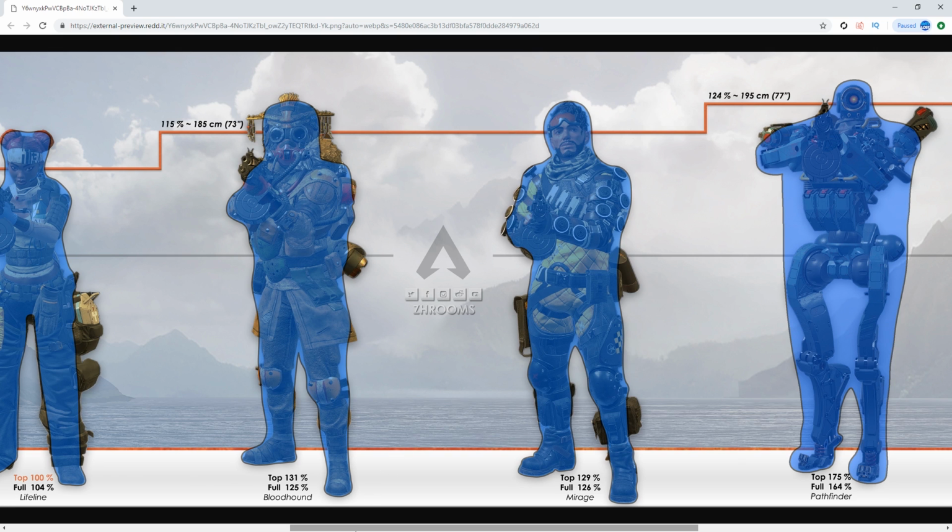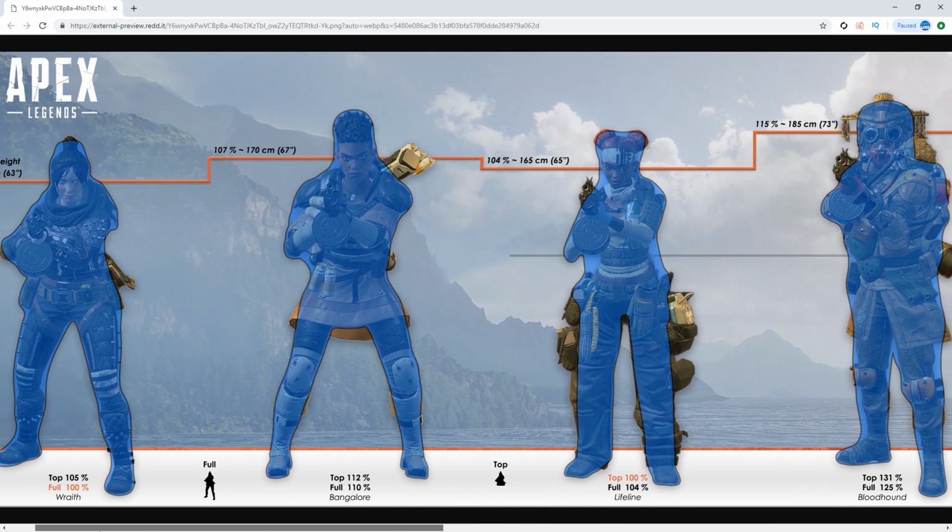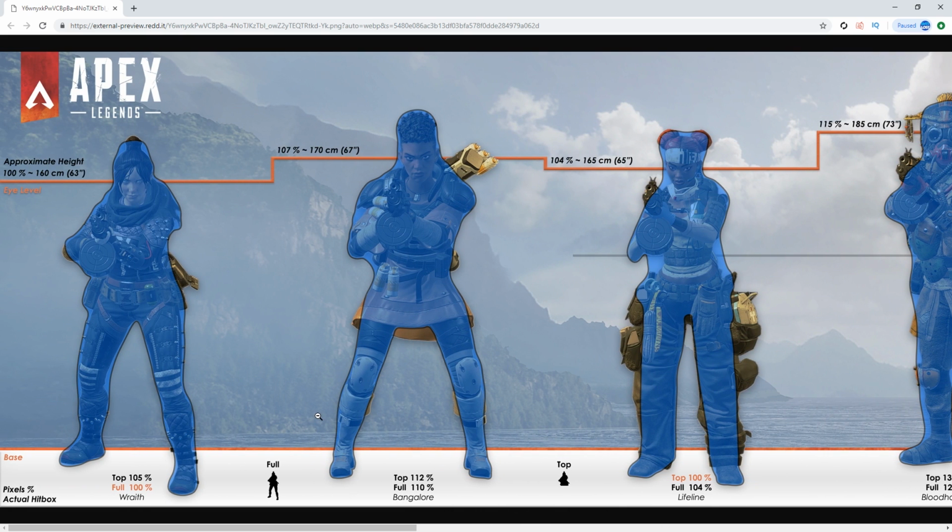He's done top work here, and this gives us a very clear visual representation of all of the hitboxes on the heroes. If we use Wraith as sort of the control in this experiment, she is what is known as 100%, so the unit could be one Wraith. So basically that's Wraith's hitbox. Now what we're going to do is compare her to all the other heroes, and this is a very easy visual representation for us to look at, so we don't really have to look at all the figures and be like, oh my god, what the hell.